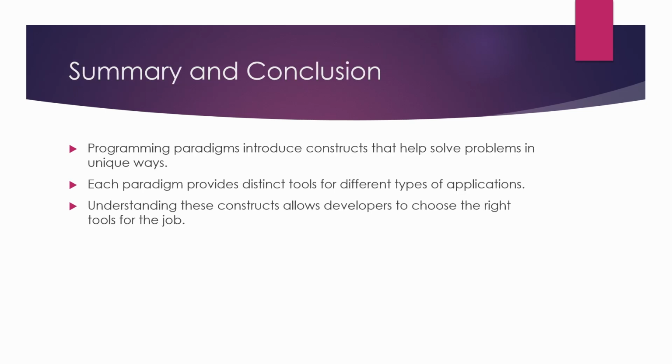In conclusion, each programming paradigm offers specific constructs that shape how we write and structure code. By understanding these constructs, such as first-class functions in functional programming, inheritance in OOP, and message passing in concurrent programming, we can make better decisions when choosing the right paradigm and tools for a task.